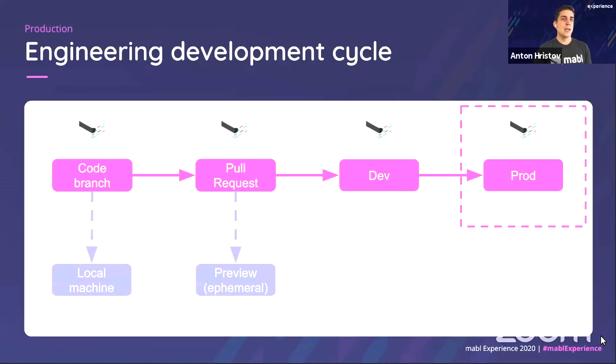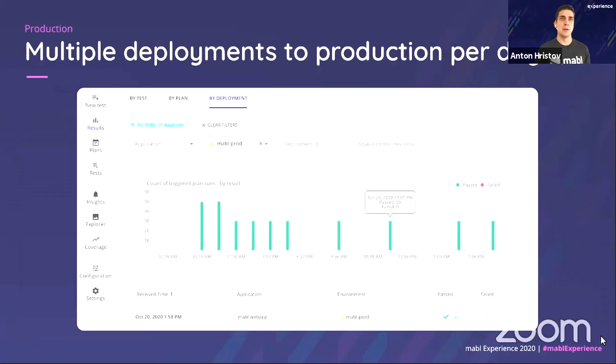And once things are looking good in our development environment, we then tag it to production. And we also run regression plans on deployment in our production environment. But as I mentioned before, first of all, we have multiple deployments to production every day. So here you can see that we have about 10 deployments per day, sometimes even more or less, depending on the day. But usually we average 5 to 10 deployments per day to production within the team.